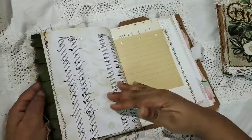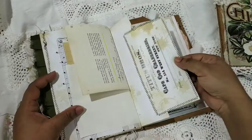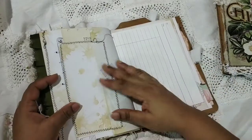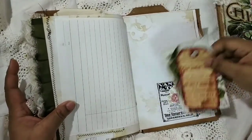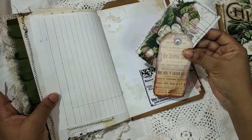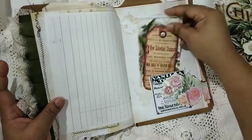This is a music paper. A lot of vintage pages. This is also from the black and white labels kit, so I've added that as a half page sort of thing, extended page. This is a tuck spot that I've created with all the elements, some floral elements, and here are some elements from Daisy's kits.